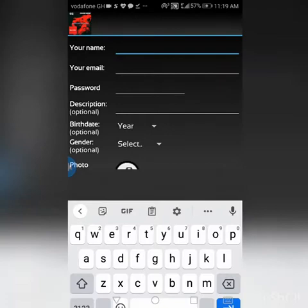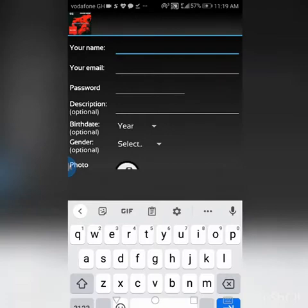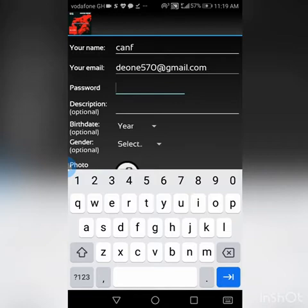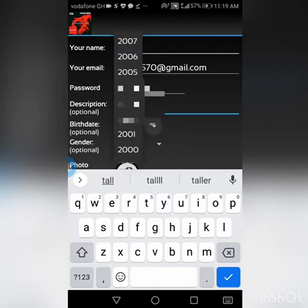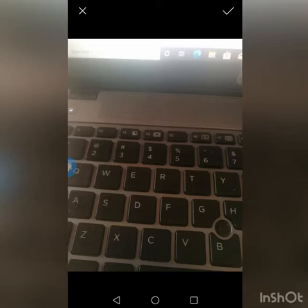You have entered. This is the site where you enter your info — use any name. For Gmail, I've already been here so I'll just enter my password. Then there's a description field — I'm just taking a picture of something, putting it there, and clicking save. This is the graphics of the app. Once you're logged in successfully, you can get access, get registered, and open the app. I've already got my access, so I'll click on get access.